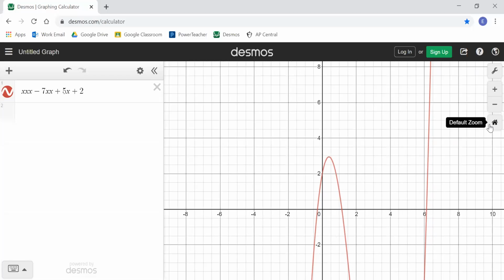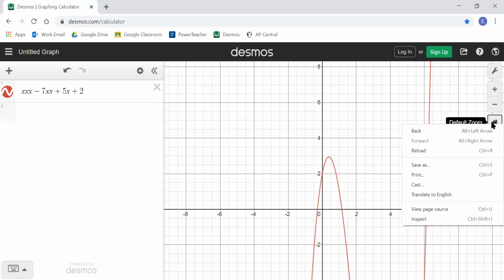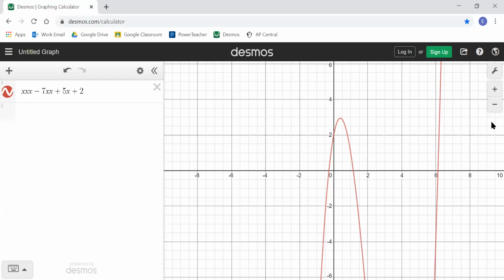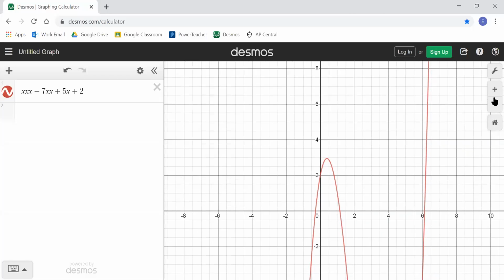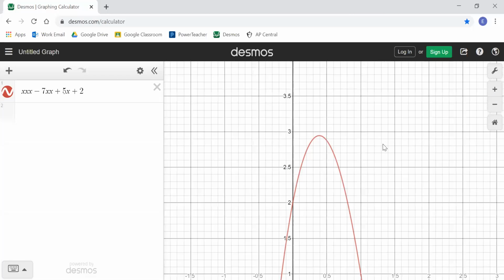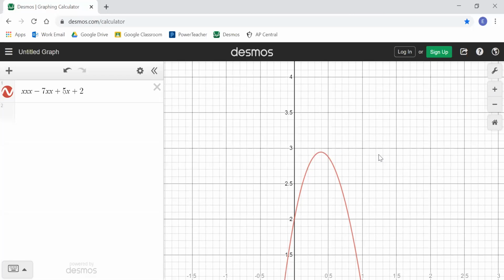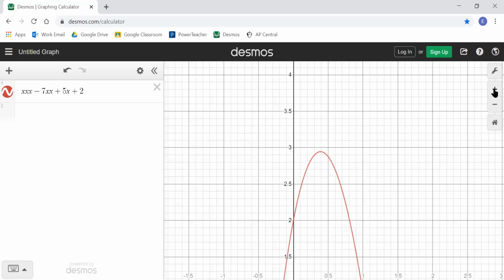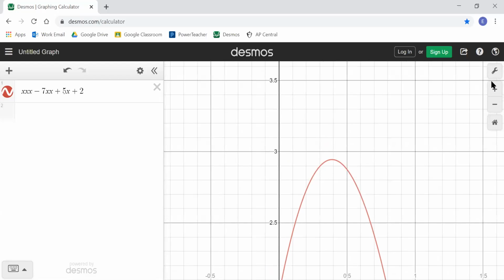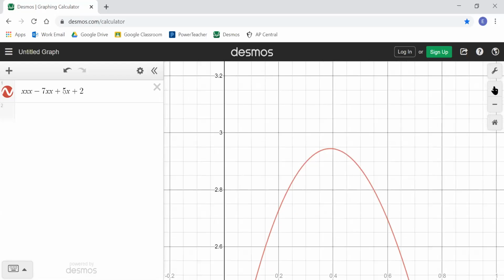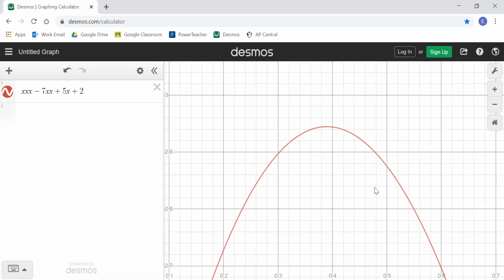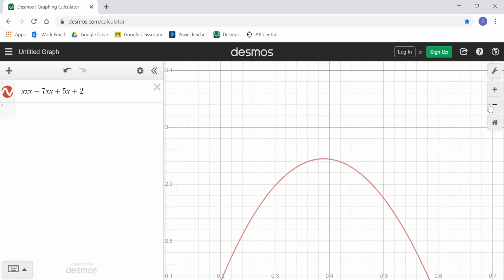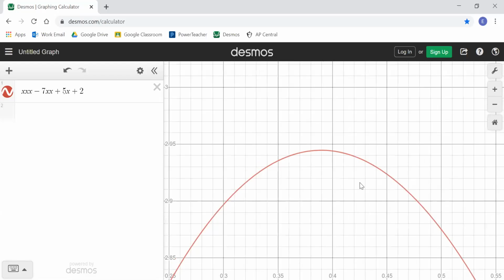You zoomed really, really close. If I zoomed in really, really close, well, let's find out. Oh, I hit the home button, not the zoom in button. All right, does it look any different? Nope. How about now? Not really. How about now? Still not really, right? How about now? Not really. What about now?